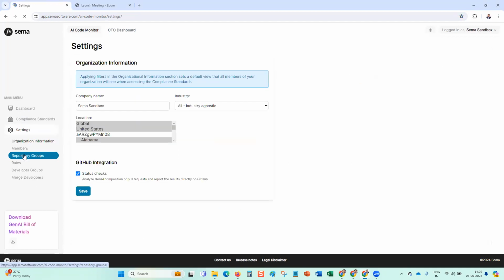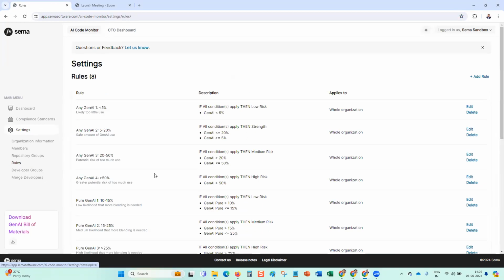Now you can go to the settings, you can look at these rules, and you will see that these are the rules based on which those traffic lights were being shown to you on the dashboard at the organization level. Now, if you want to create certain guidelines for the GenAI code usage for your repository group or at an organization level, then you can set those as rules. So the guidelines that you want your organization to follow, your team members to follow, this is where the rules come in handy. These rules will allow you to define very specific parameters for the GenAI code usage, and based on this, you can visualize if the guidelines are being followed or not.